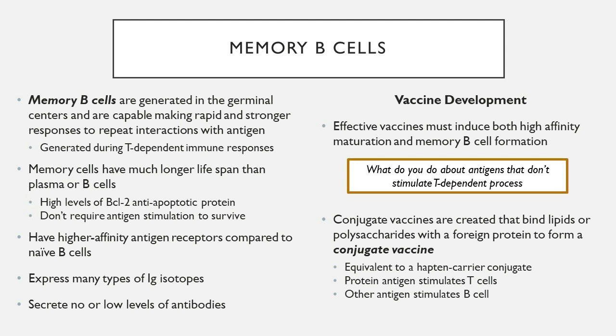So from this, the B cell will recognize that lipid, polysaccharide, or hapten. The T cell will recognize and activate from the peptide or the protein. And then the T cell will further activate the B cell through the T-dependent activation processes. So these types of reactions have proven particularly effective in inducing protective immunity in infants or young children who are less able to make strong T-independent responses from polysaccharides compared to adults.